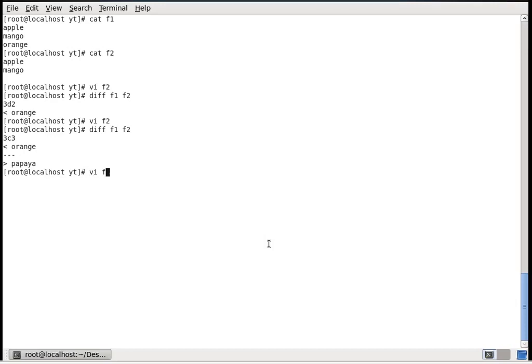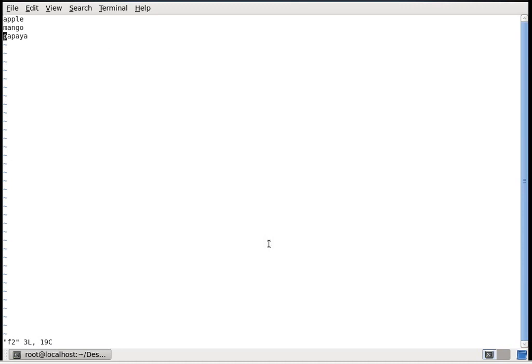Let me edit the file too. Now I'm deleting the third line. Now see the output of the diff command. Okay, let me open both the files for your reference.